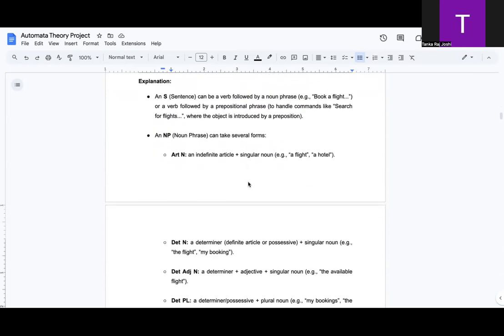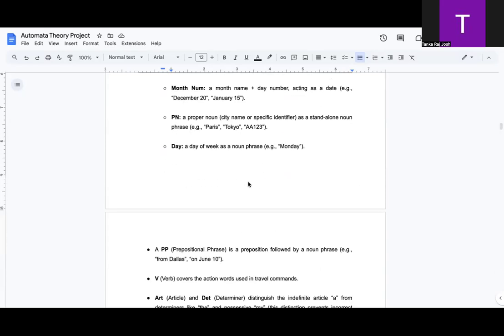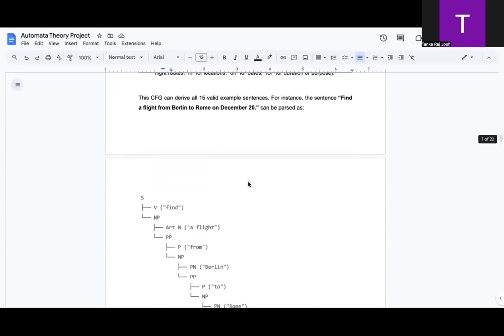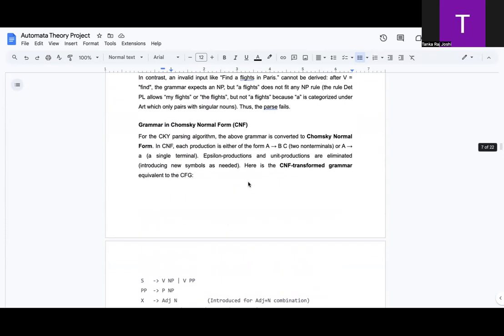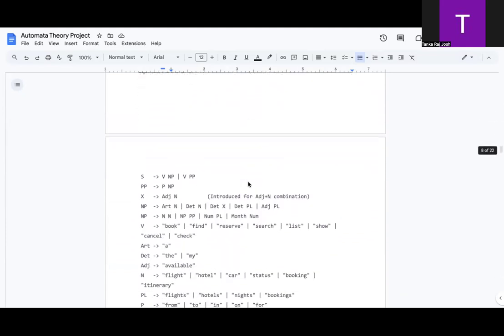For this, we're going to convert this grammar into CNF grammar. For CNF grammar, there are three rules, and we're going to implement these rules in our Python code too.